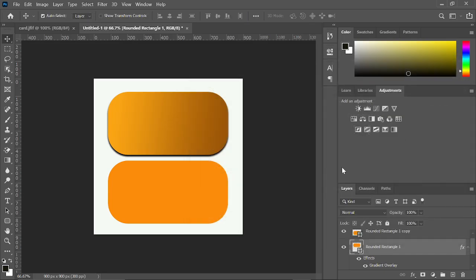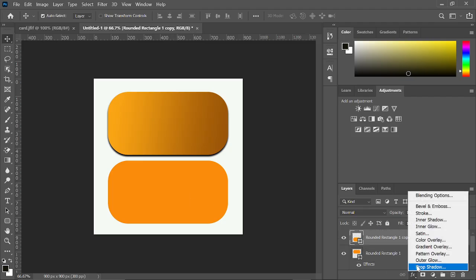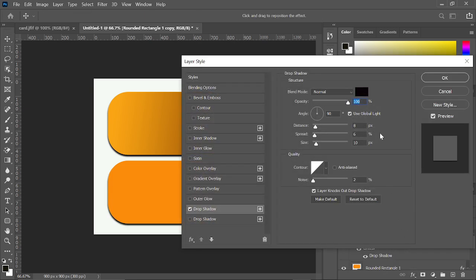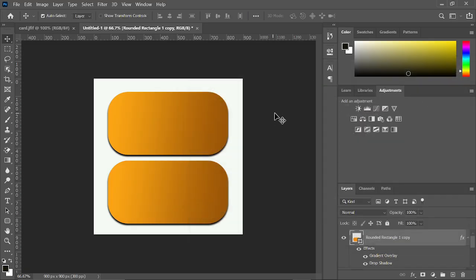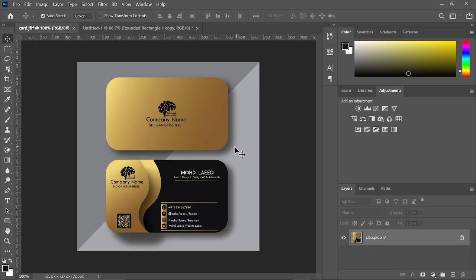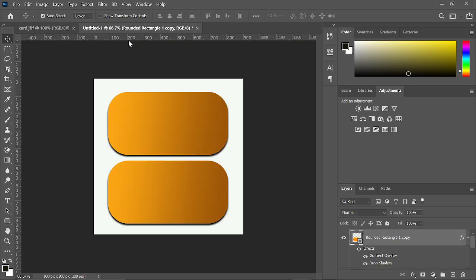We can also add a drop shadow on the next one, and also a gradient on it, so both look alike. So we have that one. So we will be dropping a logo here, and then the next one will be drawing these shapes.